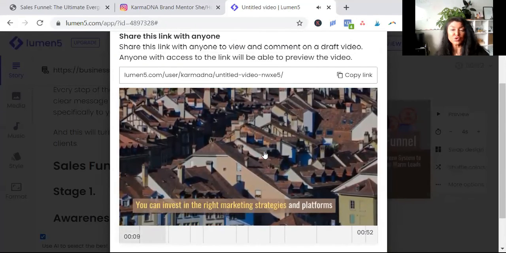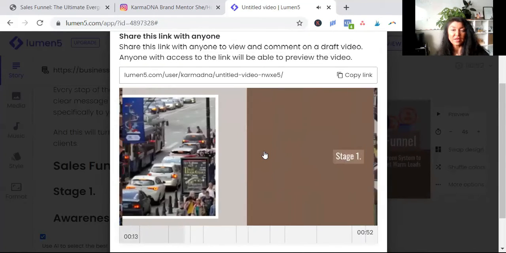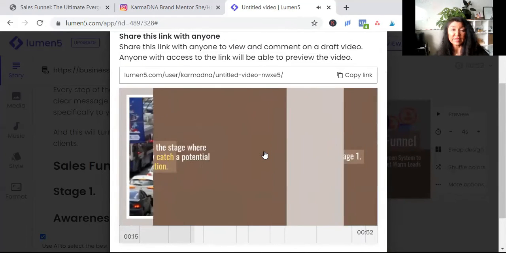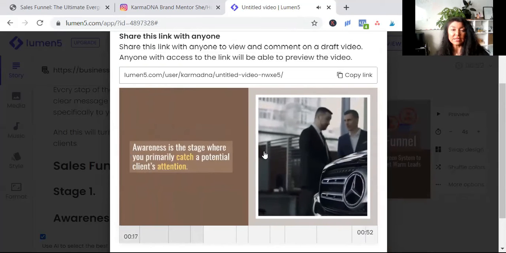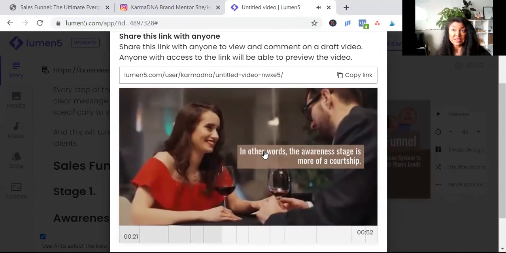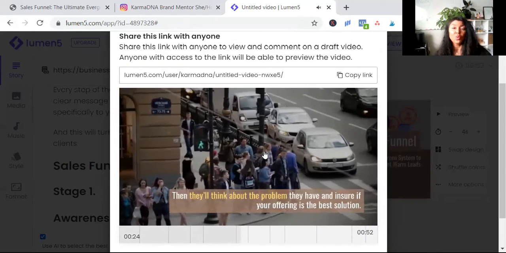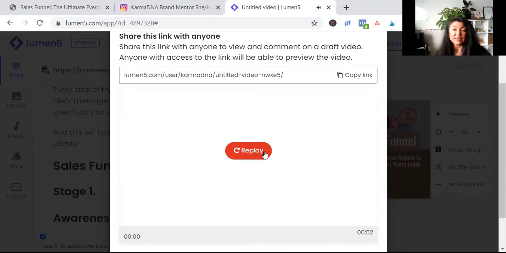Because of Zoom right now, it's a little bit choppy because I'm on Zoom at the same time. But you get the idea. It's creating a video presentation for you. I don't know if I optimized the sound here for Zoom screen share. I don't think so.